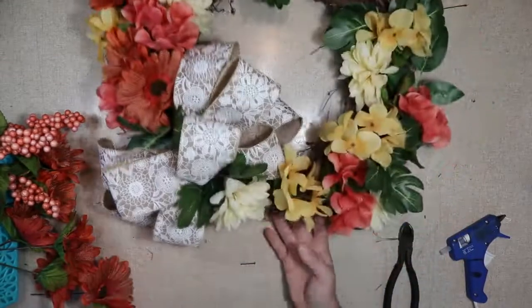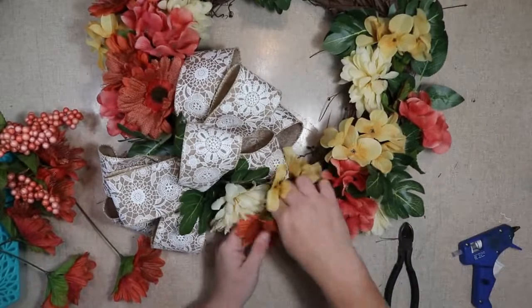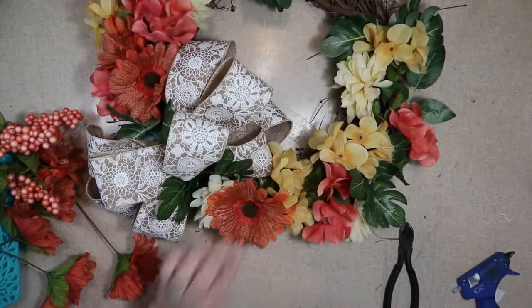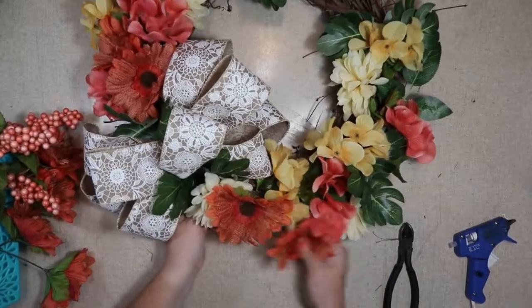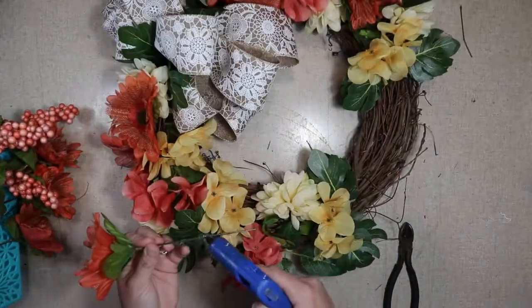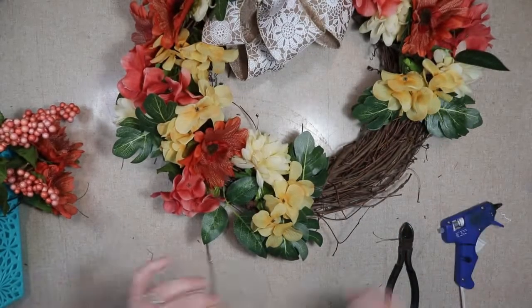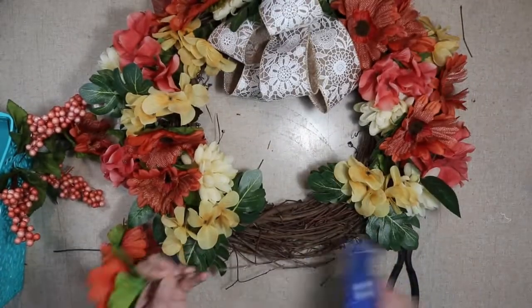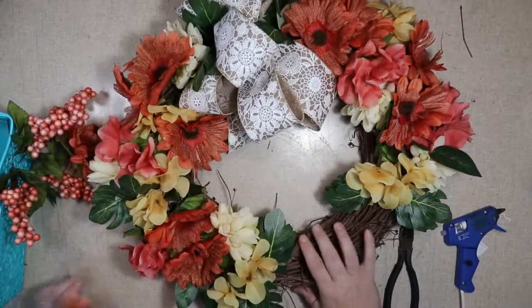When I go to Dollar Tree, that's where I get most of my flowers. I like to take bundles and hold them together to see what they'll look like. And that way I know what colors I want to put with what. Like, I knew I liked the pink berries with the hydrangeas, and I really wanted to use the brown color hydrangeas, so that's kind of where I started. And then everything else just came together.